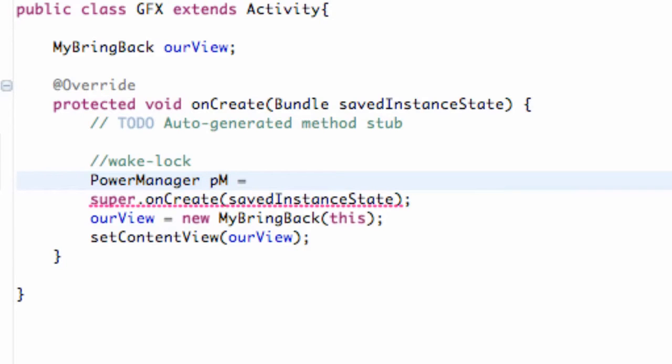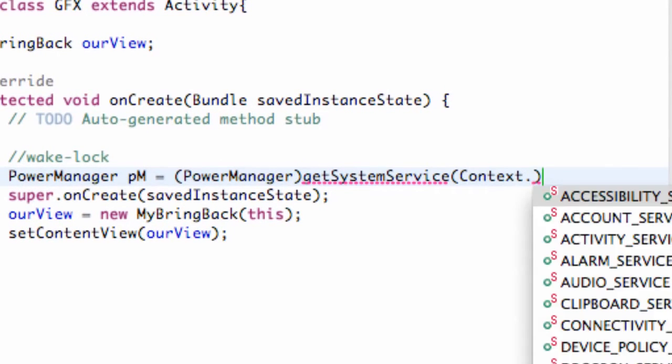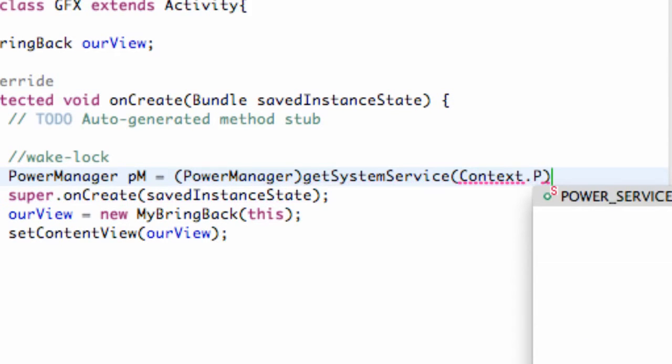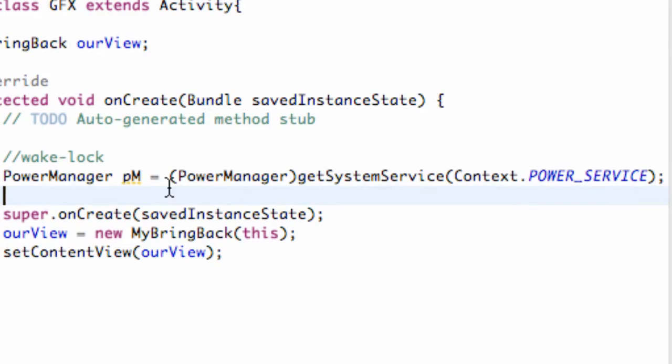And what we're going to do is we're going to cast our PowerManager here, and then we're going to say getSystemService. And then within this parameter, we're going to get the context called power service. So we're going to say Context.POWER_SERVICE.